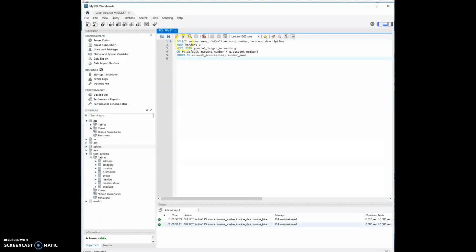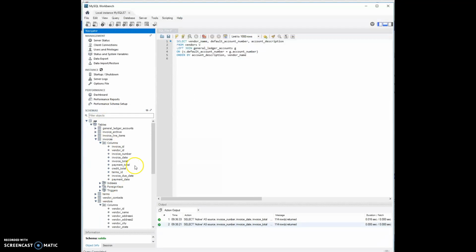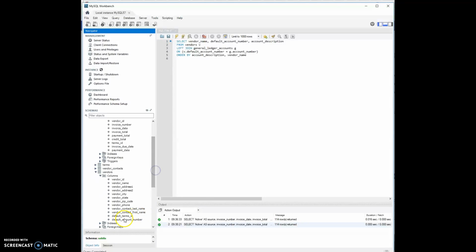If we take a look at the command that gives you the result, you see that we're selecting the vendor name and its default account number, and you can see that down here. That's what joins it to the account number in the general ledger table, and then you get the account description from the general ledger account.